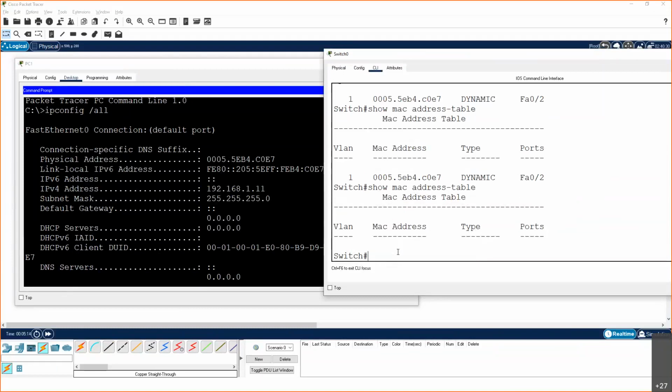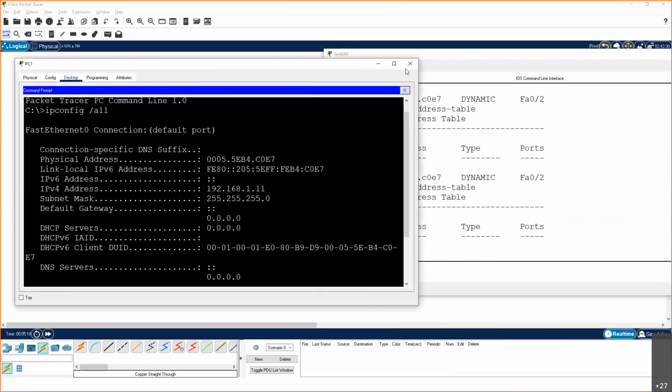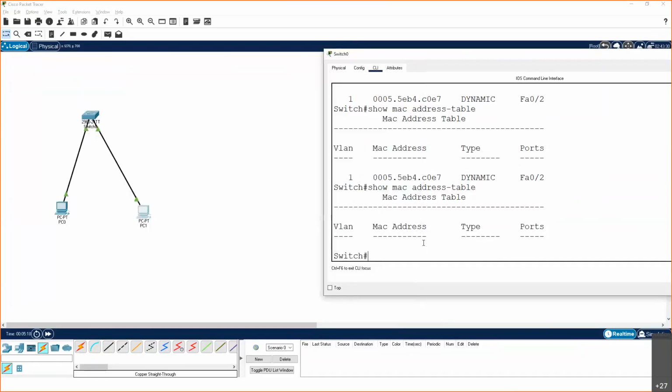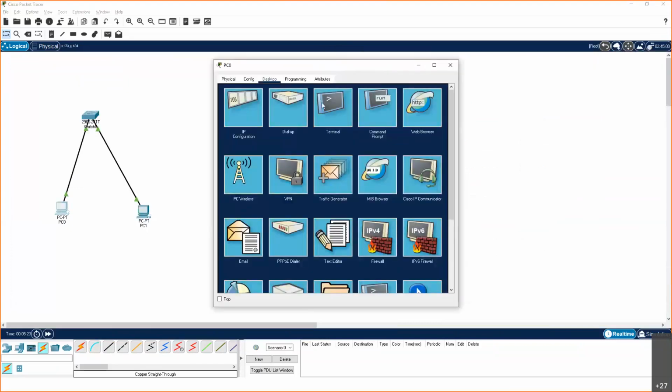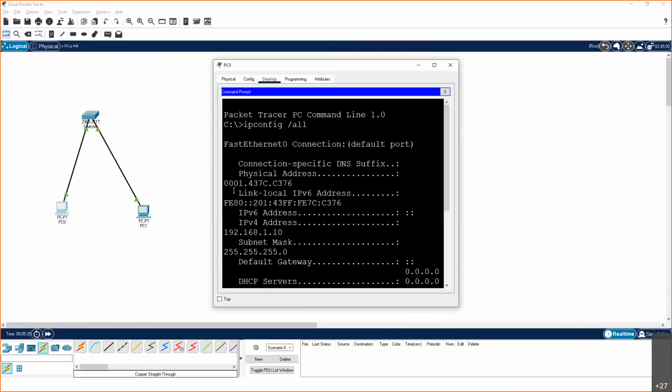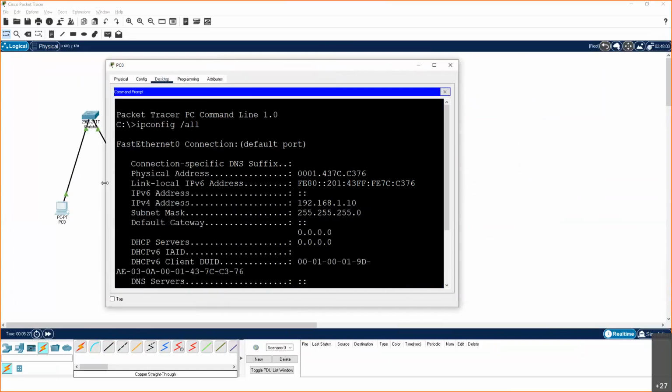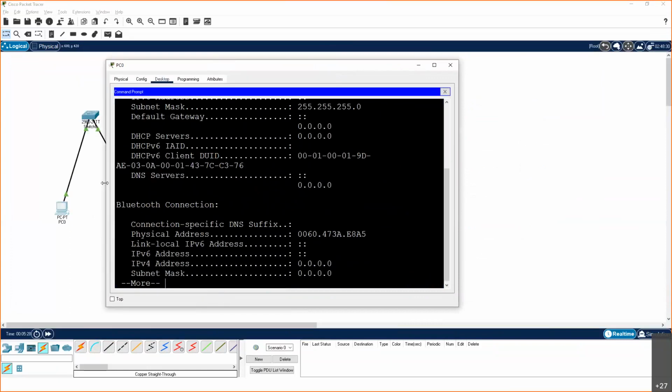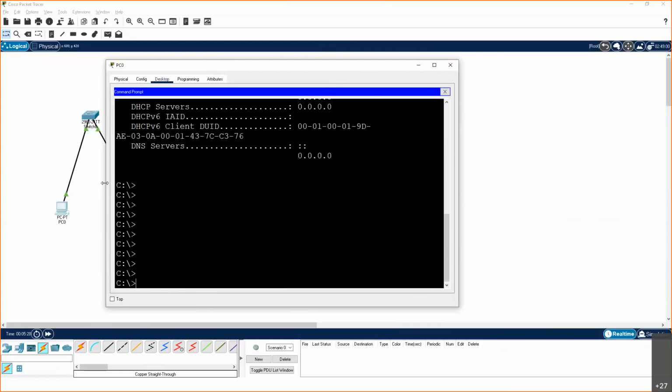There, it's gone again. Now, what I'm going to do is a ping so that it again builds up the MAC address. Okay, I'm going to ping from my PC A to PC B. Ping 192.168.1.11.